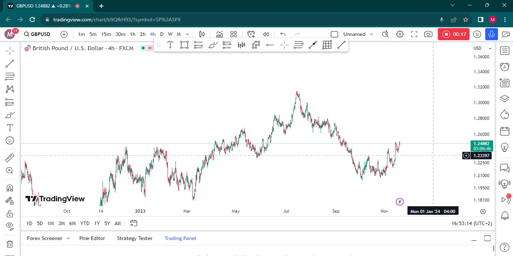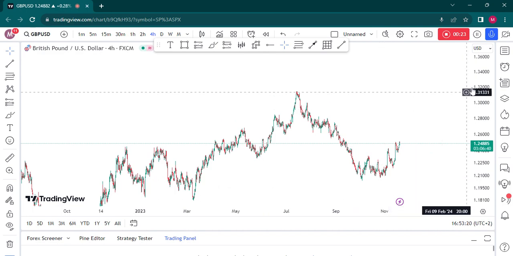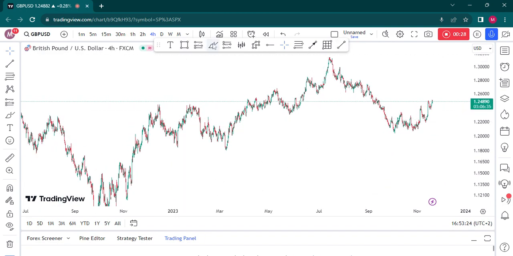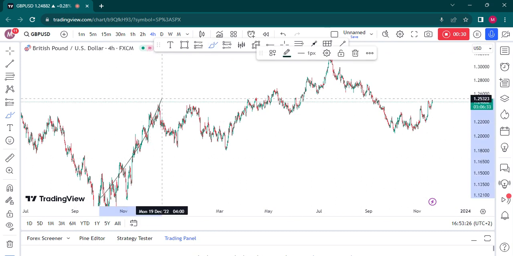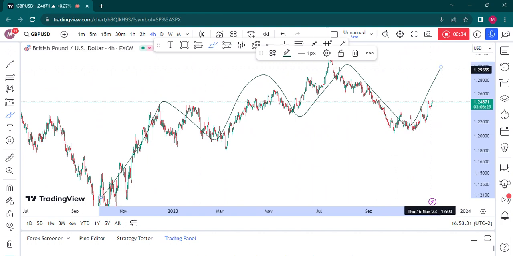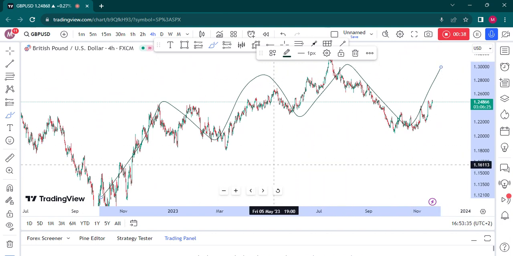On the screen, we're having GBP USD. With GBP USD, guys, I'm going to analyze this one from scratch. So let's see what is happening. The price has been pushing to the upside, guys. We can spot the trend. We have a series of higher highs and higher lows, so we've been on an uptrend. And I still believe that the price is still going to keep on pushing to the upside.